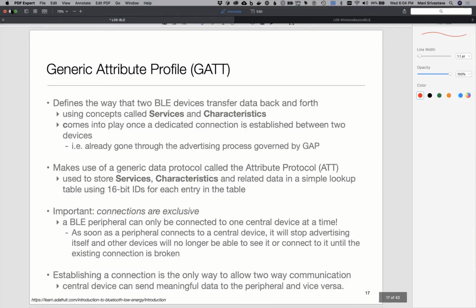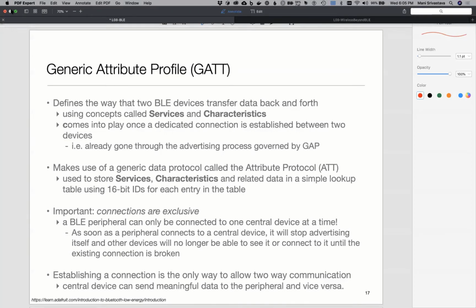So a key concept in Bluetooth generally and specifically for BLE is this notion of generic attribute profile. Bluetooth, like many other standards like USB, is defined in terms of a whole bunch of profiles. Profiles are basically information level protocols on top of the underlying physical layer. So generic attribute profile is something that already existed in Bluetooth, and BLE makes use of it. What it does is it lets two devices exchange information in a systematic manner.